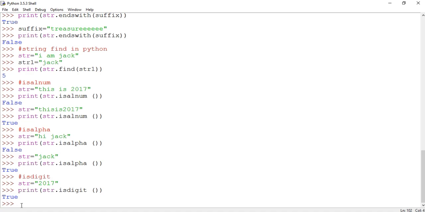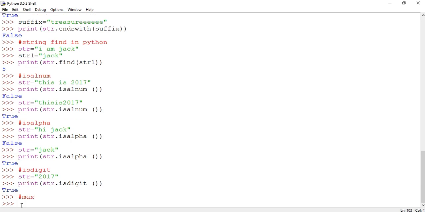The same case applies if you want to find the max in the string. It will return the maximum alphabetical character from that string.